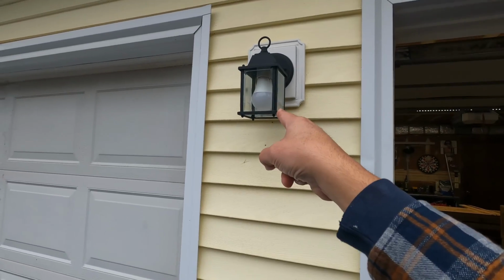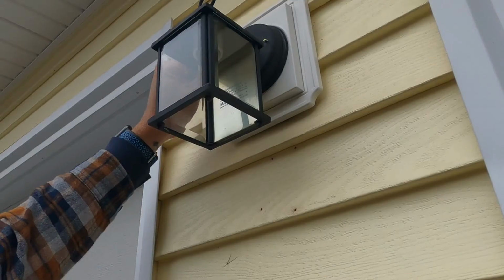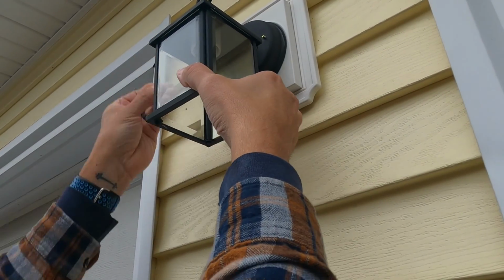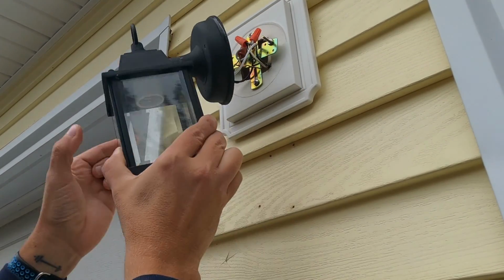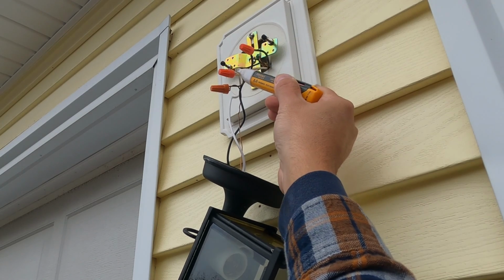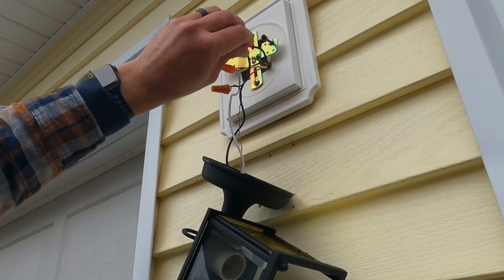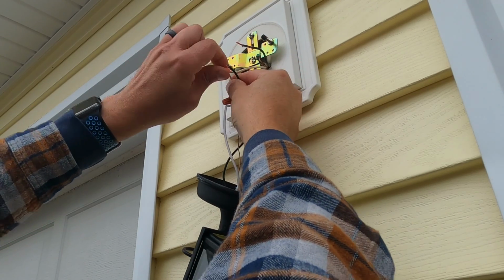All right, so our first step is to secure the power to this. So there's typically thumb screws on the left and right side. We're going to pull both of those off. All right, and then we'll just take this and we'll jiggle this back and forth and it should come off. All right, so our hot's normally black. We're going to check it with a non-contact voltage tester here, and we have nothing. So I know this light or this wiring is dead.